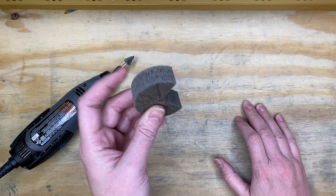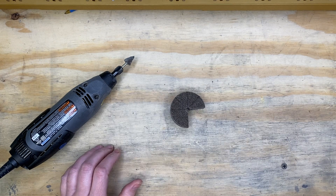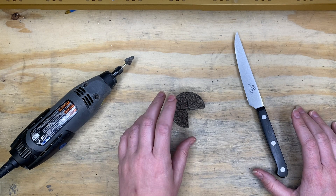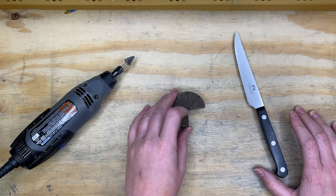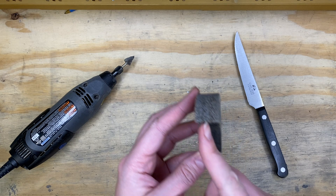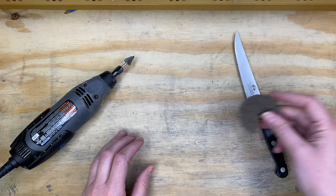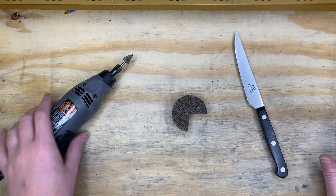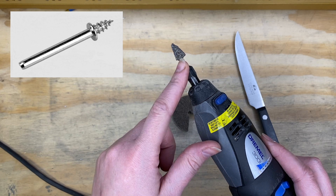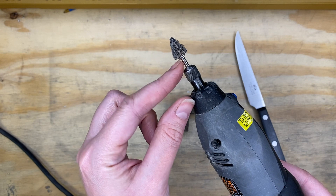You take the two-inch wheel and — you can see I've marked it down into eighths — cut it down using just a generic old kitchen knife, not your best knife. I cut it down into one of those eighths, then take that eighth and cut it in half, so now you've got two wedge pieces. You can kind of shape it a little by cutting off the corners, and then there is a Dremel mandrel — it looks like a little threaded screw — and you're able to take this little wedge that you've cut and screw the mandrel up into it.